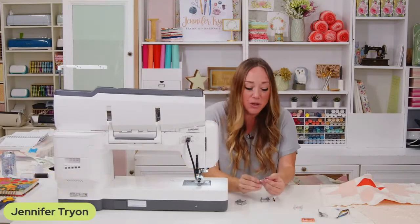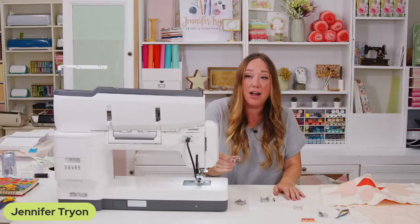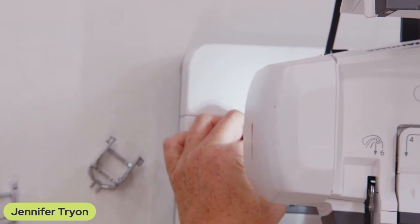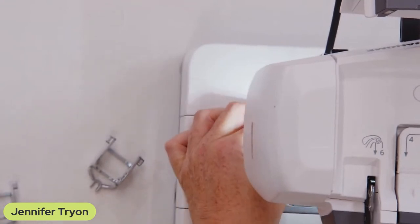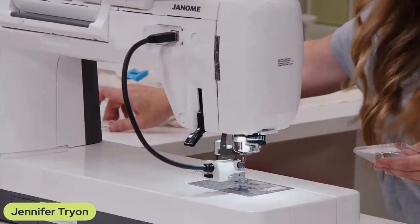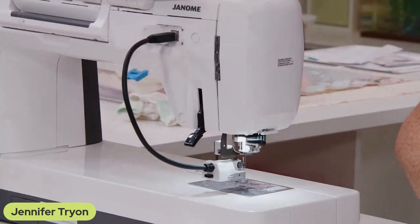All right. So I'm going to just go ahead and slide on the ruler attachment. And they just click right into place. Super easy to slide it on there. And if you have any of the Janome rulers, there's kits you can get.